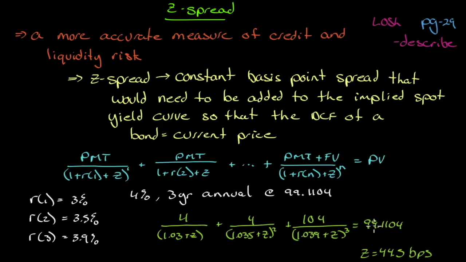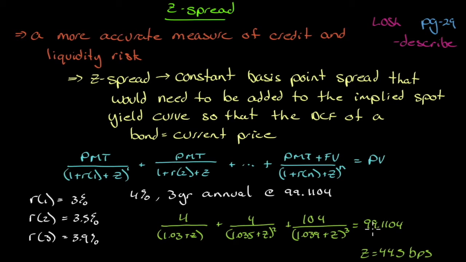And you'll slowly get to a measure, and you really only have to bring it to 1 decimal place on the basis point. So this is 44.5. If you put 44.5 basis points, this constant amount, onto each of these spot rates and discount these cash flows, you will find the price. So how do we interpret that? If the spot rate represents the risk-free rate of every cash flow, then this particular security is 44.5 basis points higher than that risk-free rate. That is the compensation for the credit and liquidity risk of that bond.